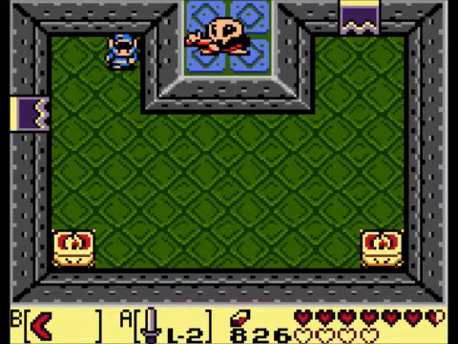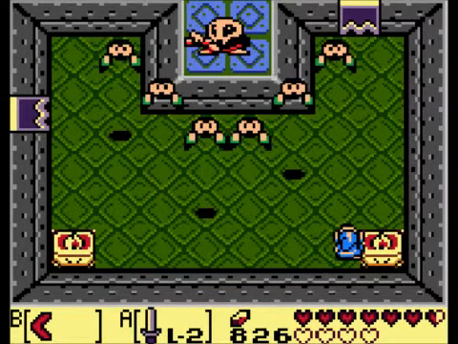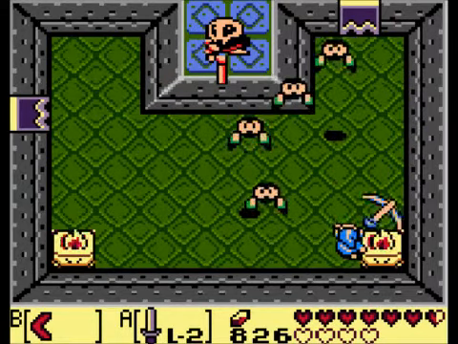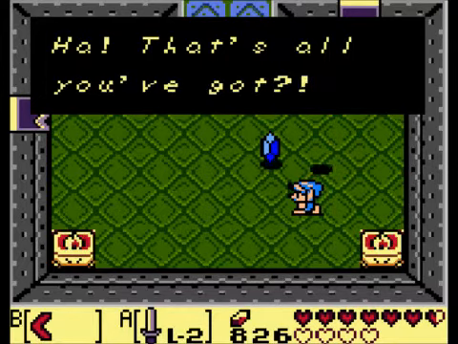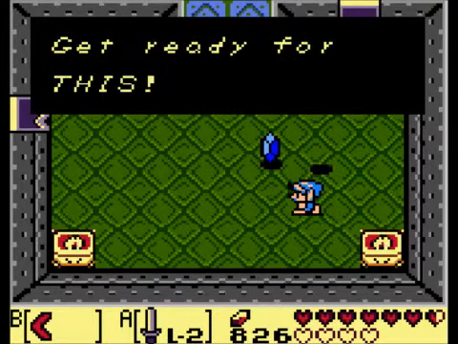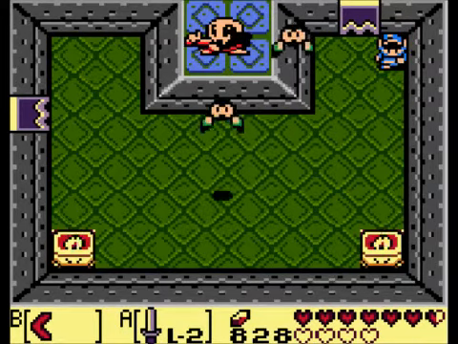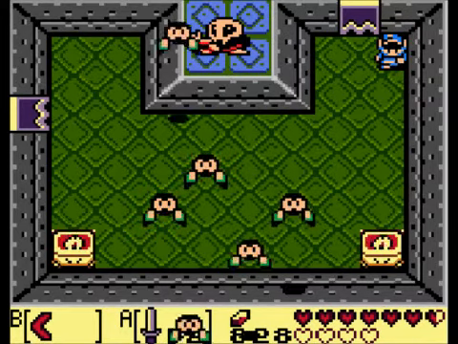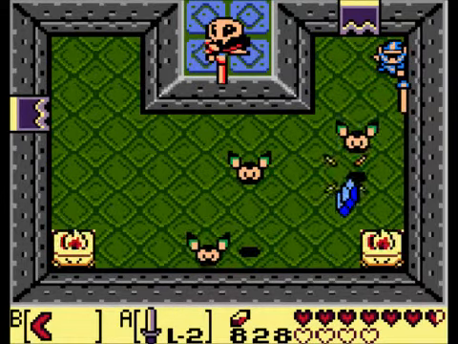Alright. So he'll send out a bunch of bird enemies. And hopefully, if you don't kill all of them, he sends out more. Get ready for this. What you want to do is kill all six of them. I usually do pretty well on this installment of it, so hopefully I'll do it this time too.